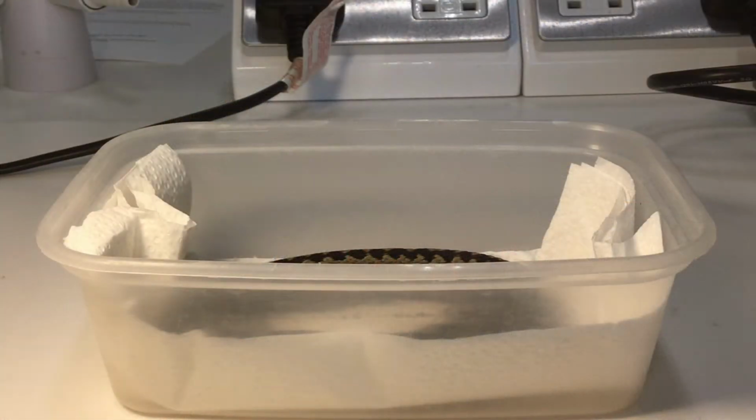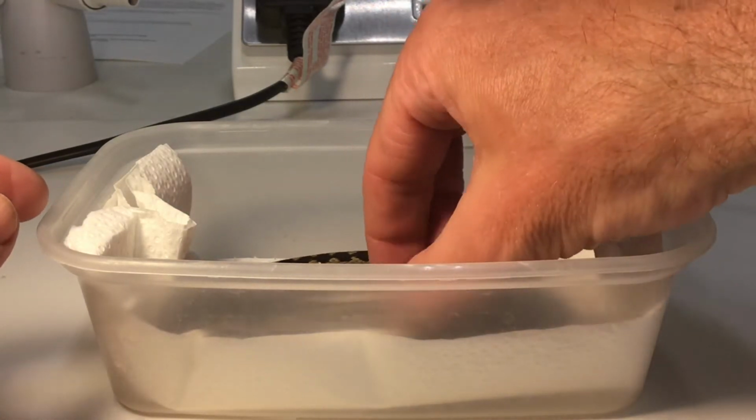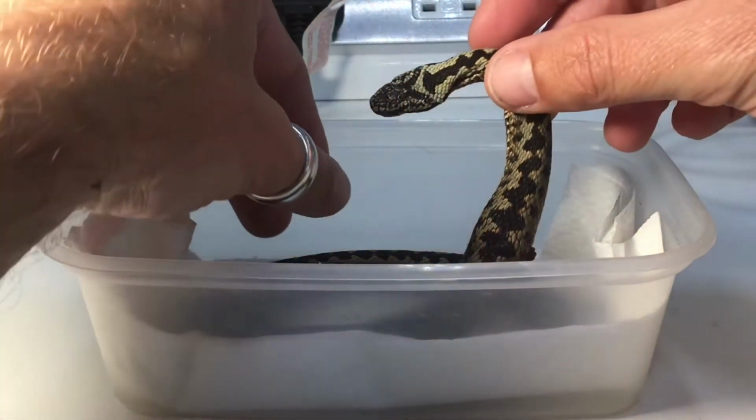Out for my run yesterday, I came across this remarkable specimen, very unfortunately deceased. It has been run over, but this is the only venomous snake native to the UK. This is the adder.